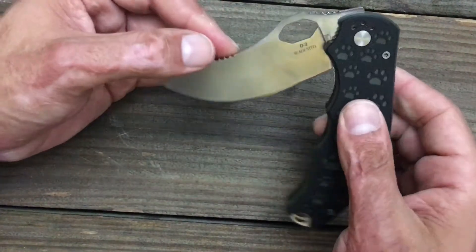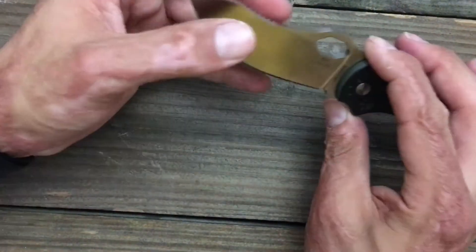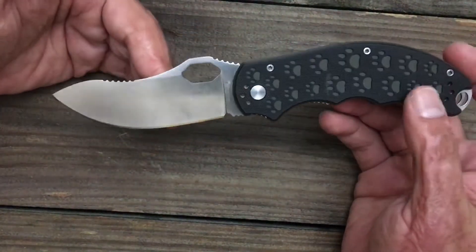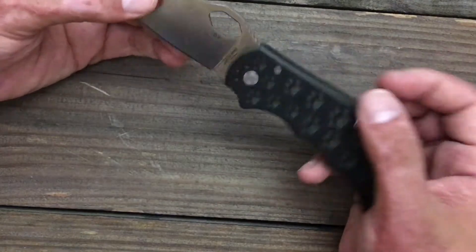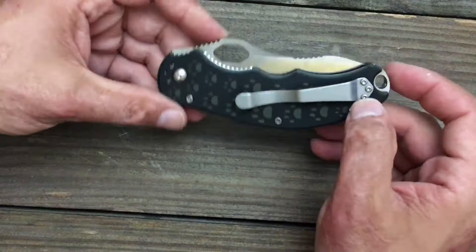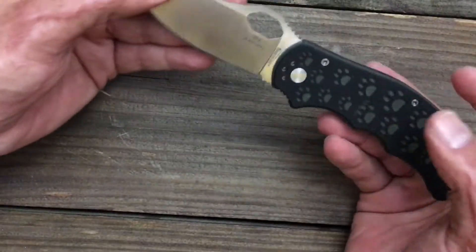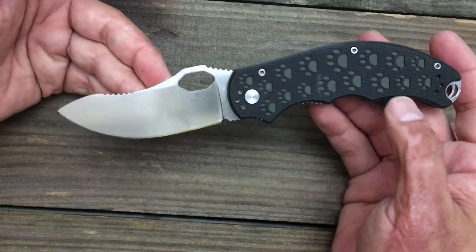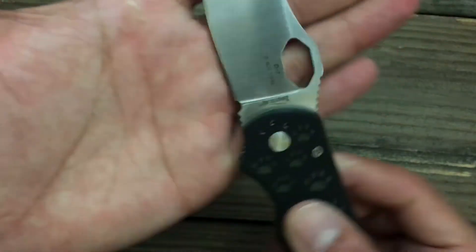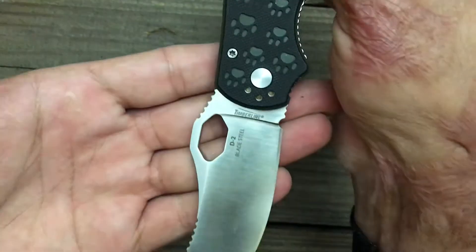This is the Timberline Simba. I learned about this knife from Jimmy Slash's YouTube channel. This is a pretty awesome budget knife — I know some people said they wanted to see some budget knives. If you're looking for a pretty hard beater budget line knife, check it out on Smoky Mountain Knife Works. I think you can get it for like $14, or at least under $20. It comes in D2 steel and it's made by Timberline.